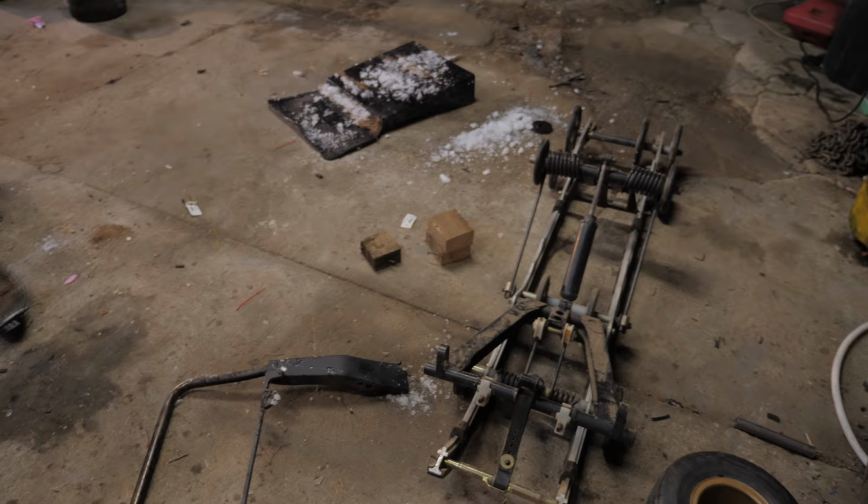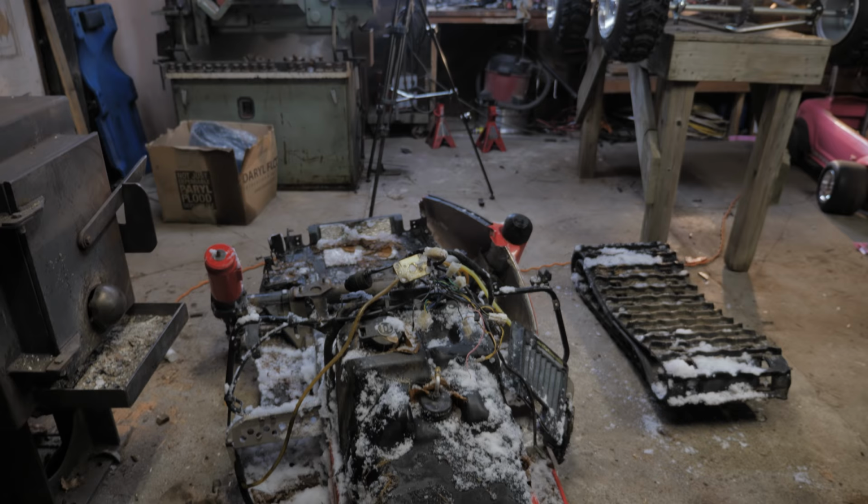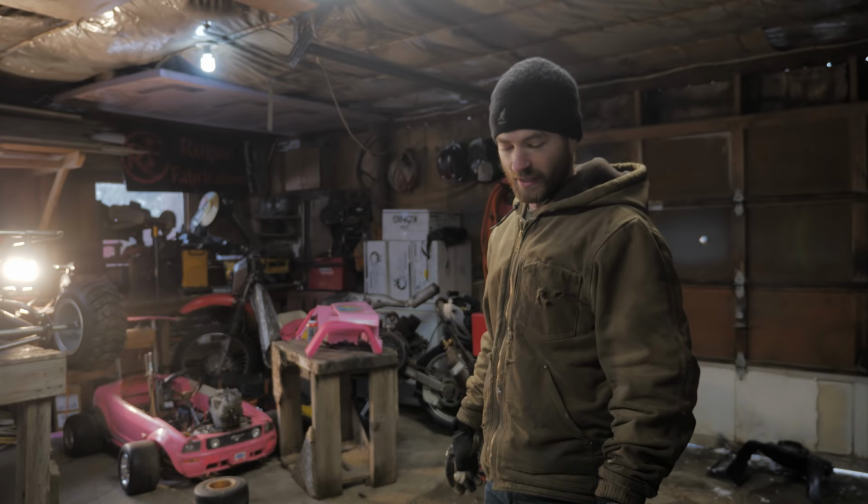We have the carcass of a once Phazer on the floor, which means it's time for the scooter to get a snow bike kit. Yeah, it's gonna be a lot of work.